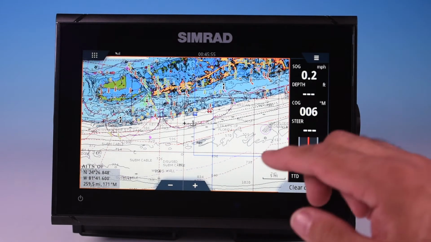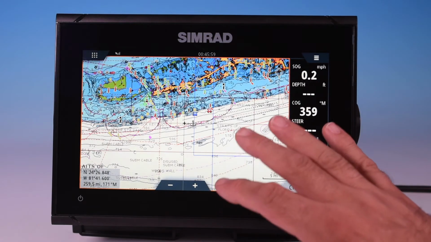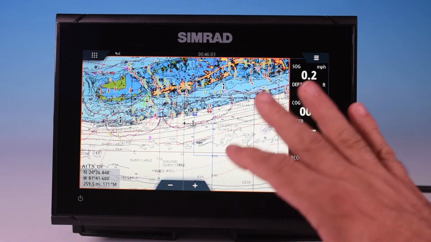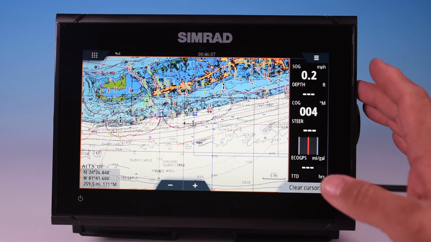Now keep in mind, if you take the card out, that data will go away. It's not loading it into the memory. The preloaded chart that it comes with is that CMAP in this case. It doesn't load this in. So you take the card out, your data is going to go away. You want to keep the card in.